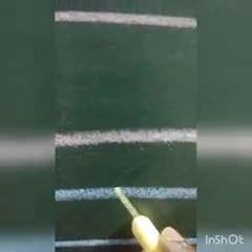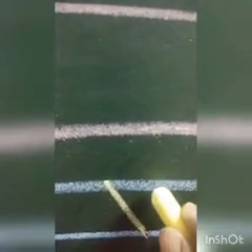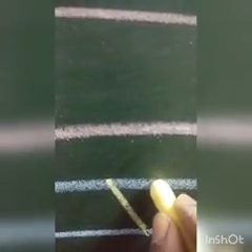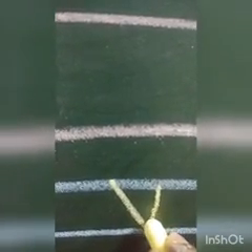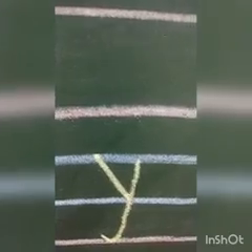Then after that, letter Y. How to write letter Y? Firstly, you have to make slanting line. Start from the second line and make slanting line from left to right and touch the third line like this. Then after that, make one more slanting line and it will touch the first one slanting line and go to the fourth line and make a hook. This is letter Y.